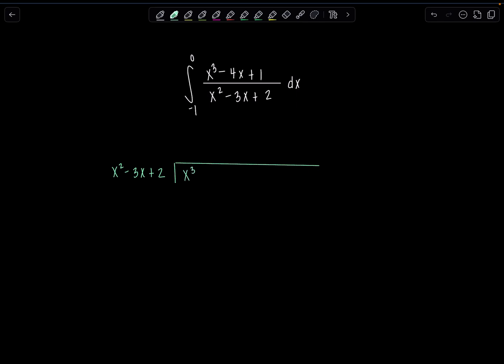So we've got x cubed, and notice there's no x squared term, so you can just leave a space or I was taught to put a placeholder, so I still do that. There's no x squared minus 4x plus 1. And the thing to remember is polynomial long division is not as scary as it looks. All you have to do is focus on the leading terms. Ignore everybody else. And you ask yourself, what do you multiply x squared by to make it x cubed? Why, just another x.